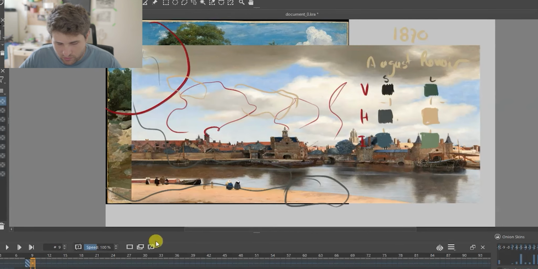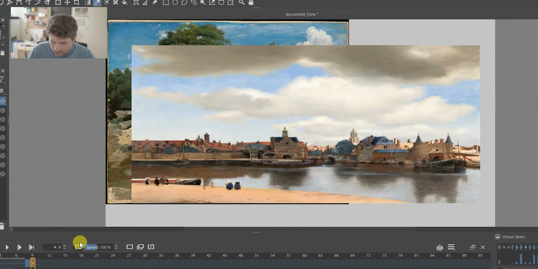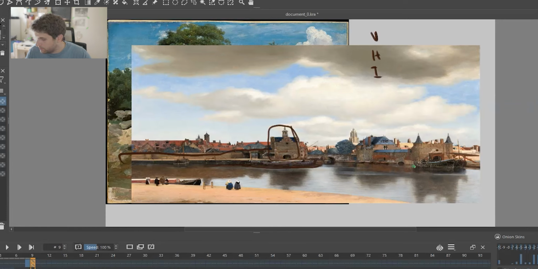Now let's go to the third one. And this is a city. So now we're in a city. And remember, we're going to be looking for the same thing. We're going to be looking for the vertical, the horizontal, and the inclined plane. So our verticals, really simple. The buildings, really easy to find. We have some verticals here too.